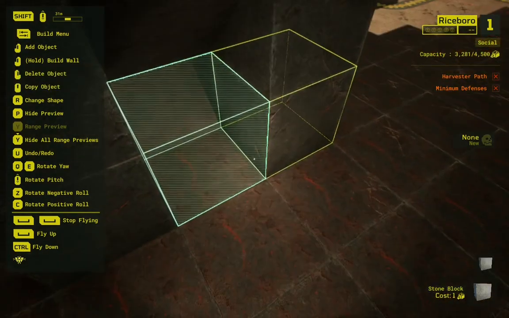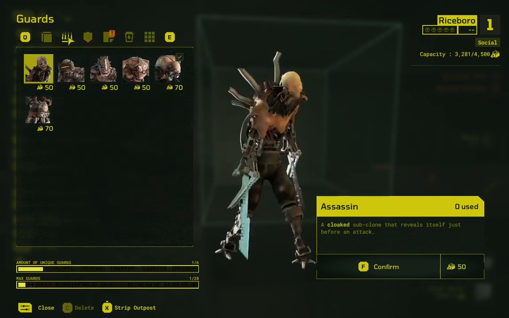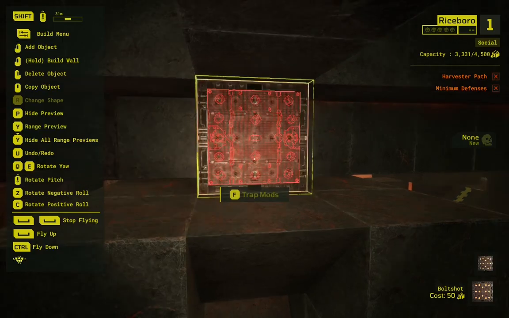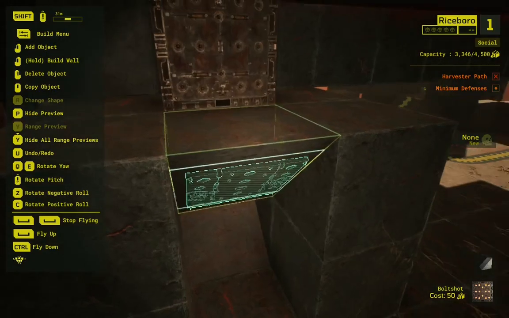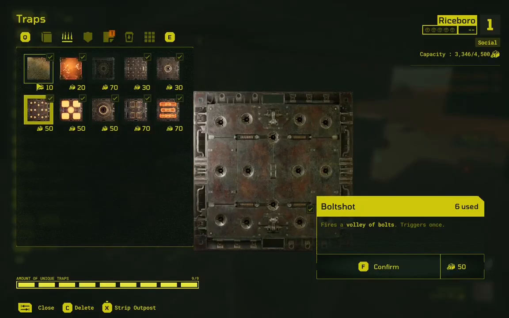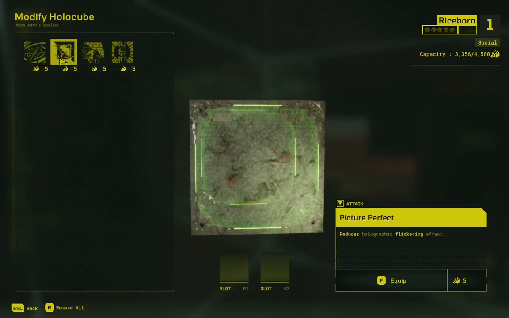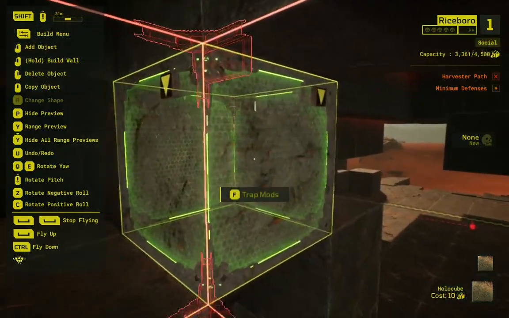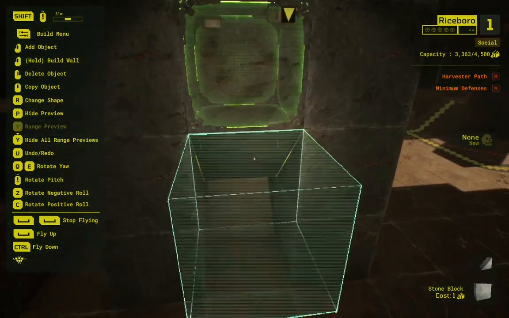So okay, the star of the show is a bolt trap here. Importantly, it does need Hunter. I don't think you need Relentless for this one. I think it's actually better without it, just because it's such a very up close kind of trap. Okay, and then you've got the picture perfect on the hollow. So this is your behind trap element.